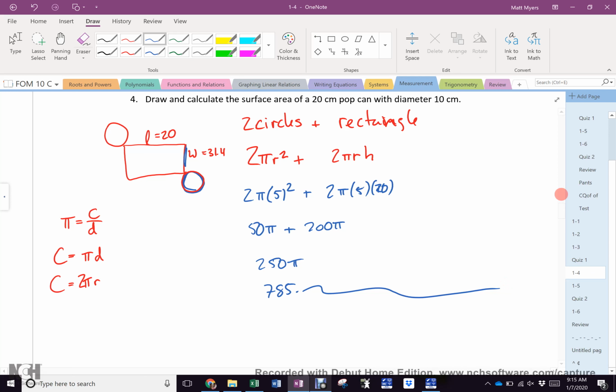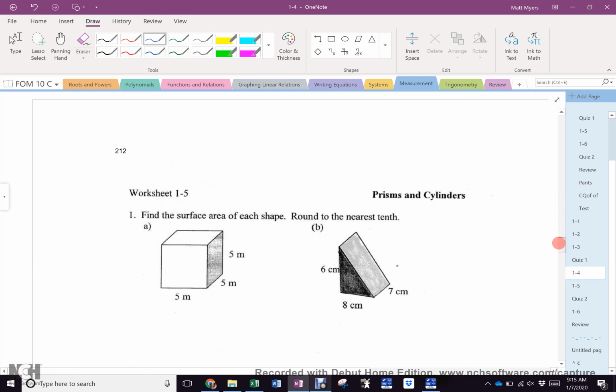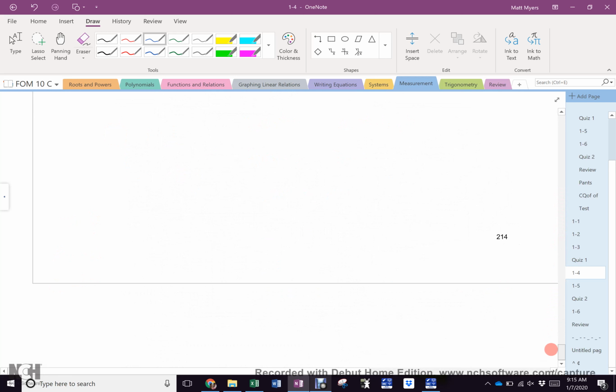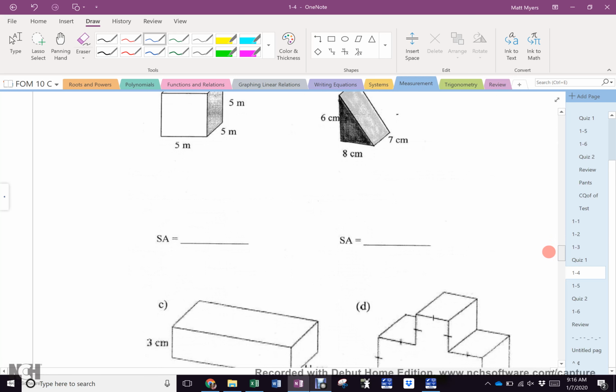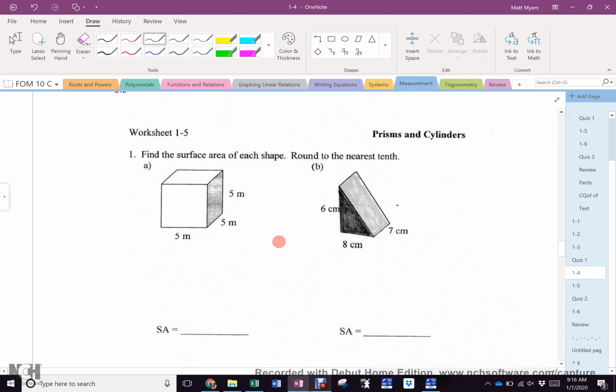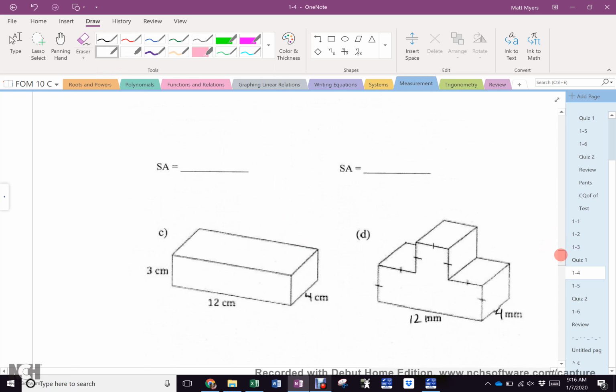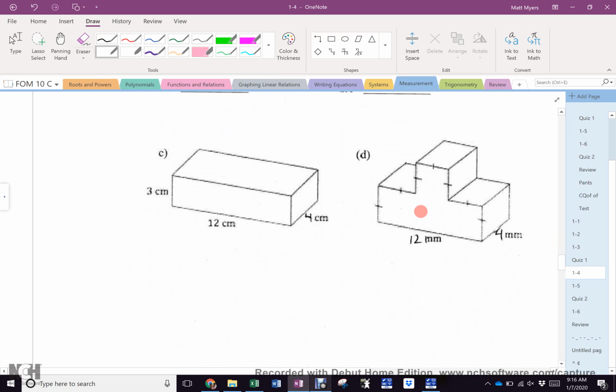So what we're going to do is you can start on the assignment. Page 212 to 214. Now look, please, ladies and gentlemen. First two, not too hard, right? They're just regular shapes. Oh, but you can't see it in your photocopying. This is a 90 degree angle. So you can go ahead and put that in. What happens weirdly in D? It's a weird shape, right? It's like my favorite Tetris block.